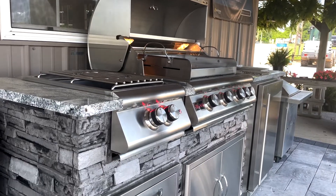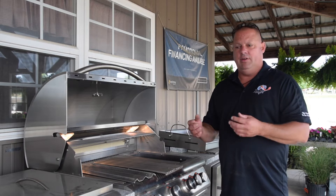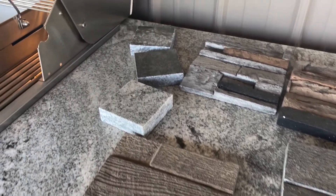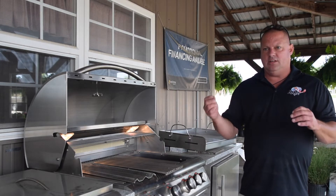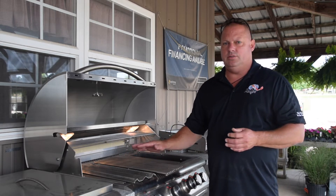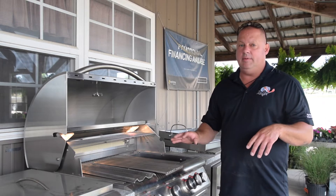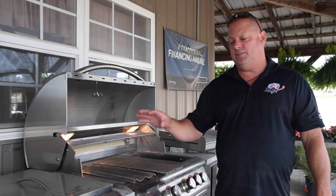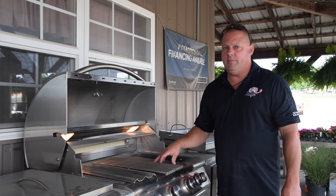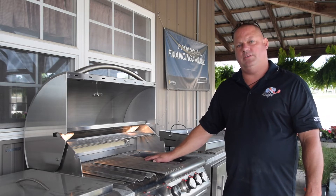This design is one of the larger ones — it has a power burner, grill, refrigerator, and drawers, pretty much everything you need to cook outside. We also have versions with a griddle or just the grill and doors. There are four different styles of granite, so there's no flexibility for choosing a custom stone. I really recommend this for the customer who wants to add it to an existing patio, get something up and going, and save a few thousand dollars. These feature the Blaze components — all stainless steel with a lifetime warranty — the same as what we install in our custom builds. Come down and touch and feel these units to see if it's right for you.